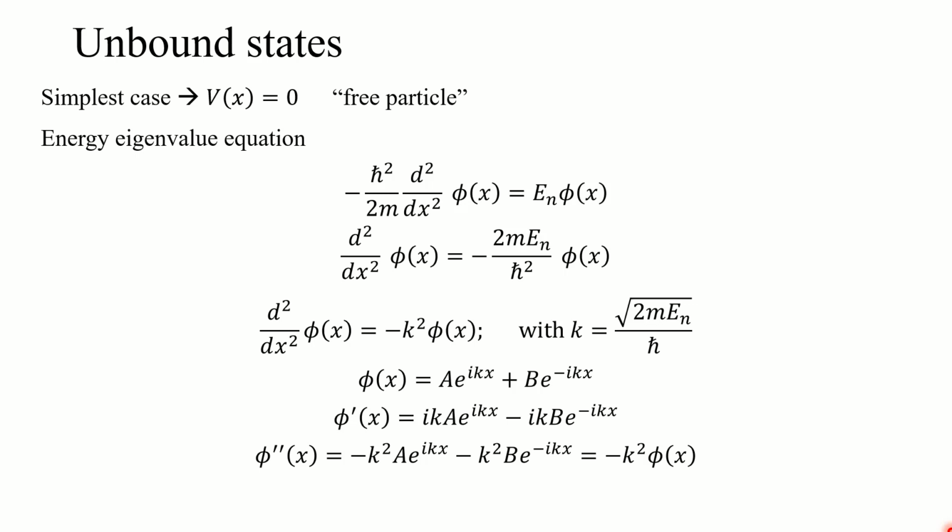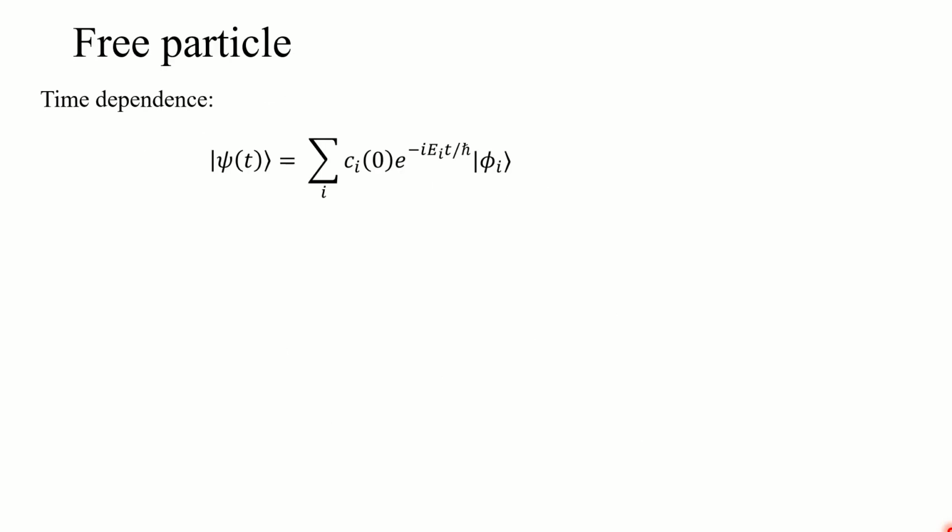So we have a general form of our energy eigenfunctions. If we then take that and look at the time dependence of a free particle, we're going to do what we did before. A general state function can be expanded in terms of those energy eigenfunctions, with some coefficient, whatever it was at t equals 0. And then we add this time-dependent phase that has the energy of that eigenfunction in that linear expansion in it.